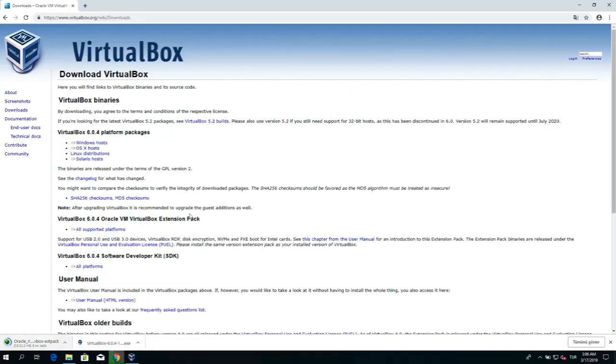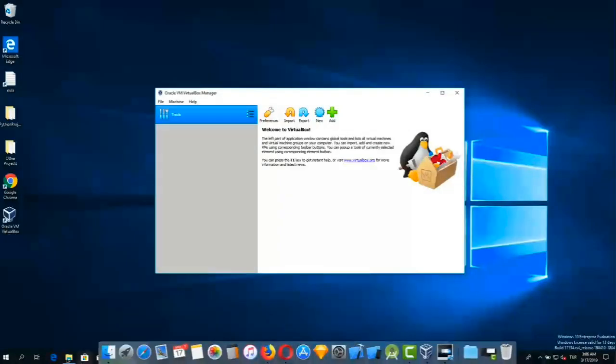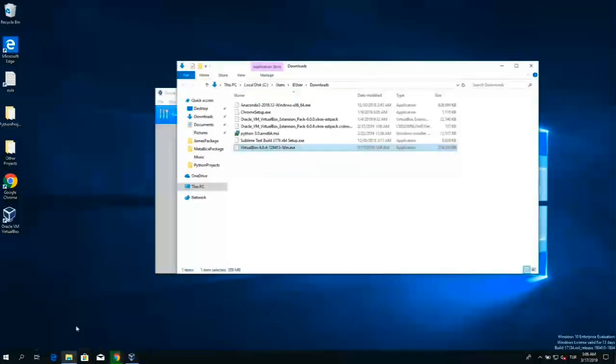And this extension pack will allow us to work efficiently within Virtualbox when we deal with USB devices. Okay? And of course, it has other efficiency improvements as well.